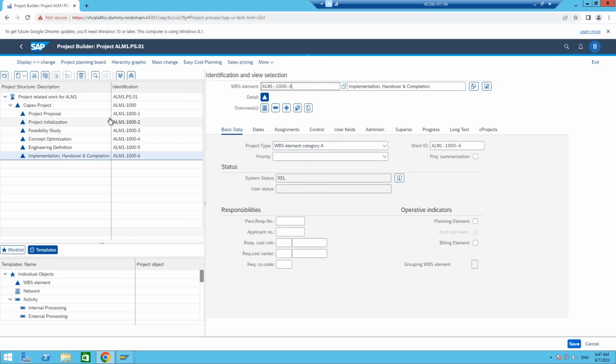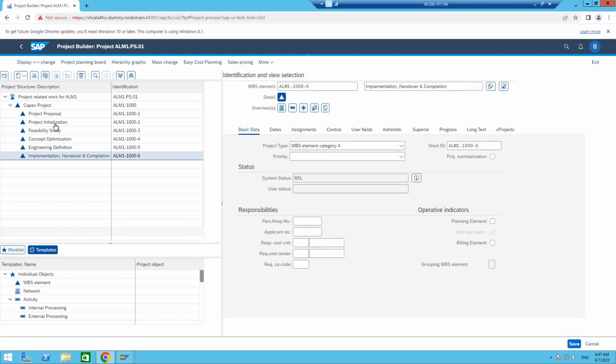That's the only prerequisite. We need to have one project, and we need to have the corresponding WBS. One WBS element is also enough, because we just need to see how the system behaves, right? But since I have copied from the standard, I have got six WBS elements. All are in REL status only.